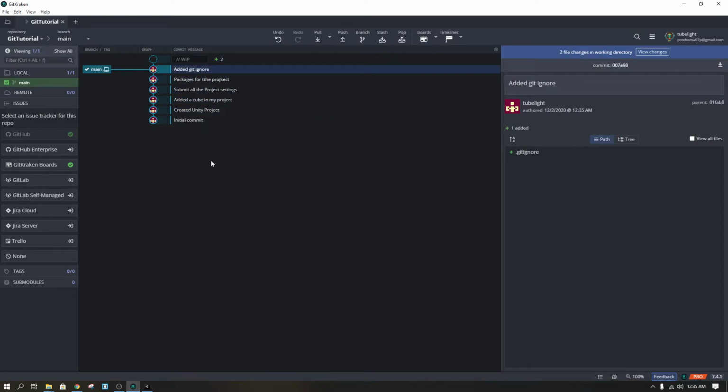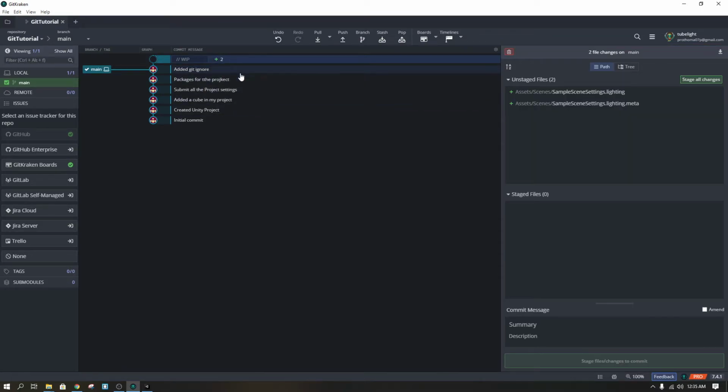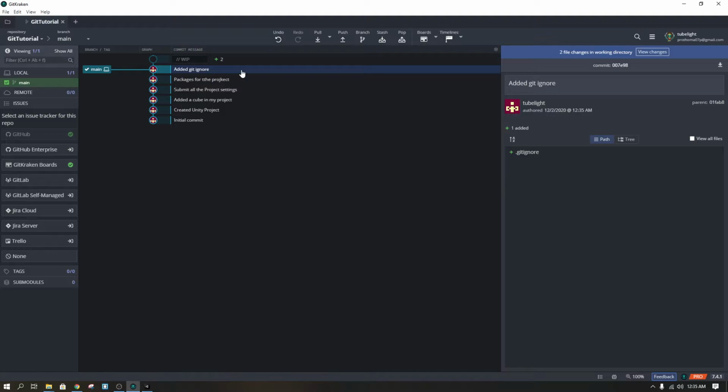Now when you do a commit, that's all you have to do in your local repo, right? So now you have the track of all the changes that you have done in your local repository. All right. Now let's talk about a few things before we move on to our next lecture, which is going to be adding this with our remote, which is GitHub.